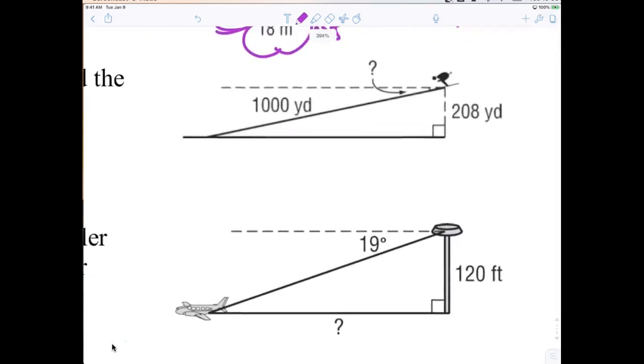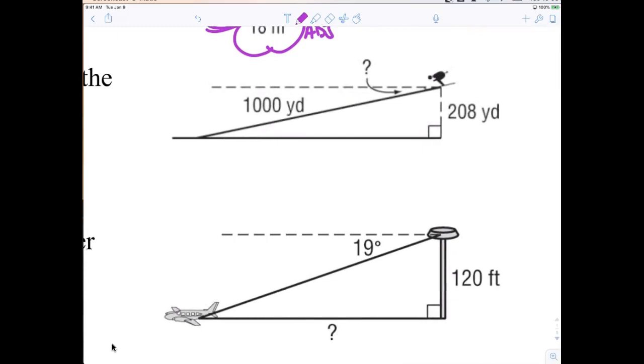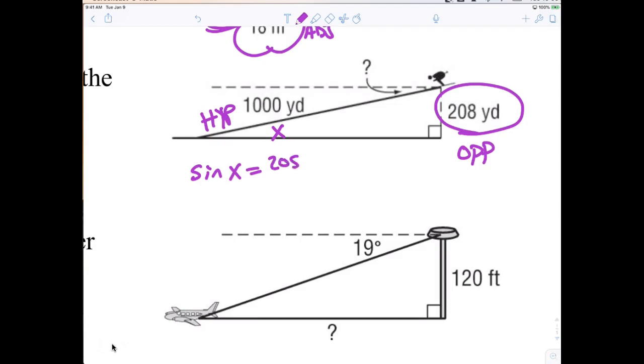All right. Now, does everybody see they're just looking for the angle of compression, correct? But instead of doing that, I just go ahead and come over here and put X right there. Are you with me? Much easier, in my opinion. So now, what's the 208? Opposite, and the 1,000 is the what? Hypotenuse. So what trig function? Very good. Sine. Sine of x is equal to what? Tell me. 208 over 1,000. So x is equal to inverse sine of 208 over 1,000, which is how much? About 12 degrees.